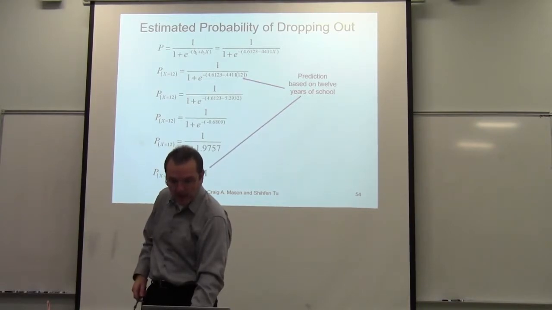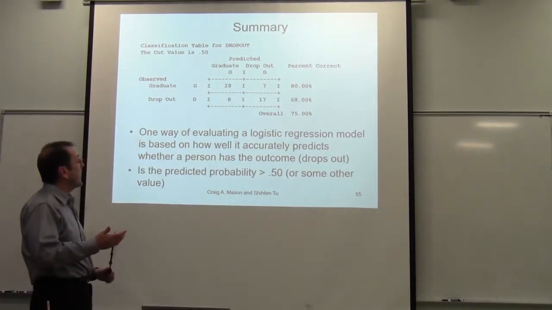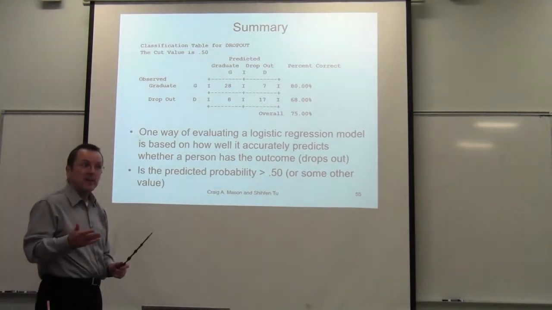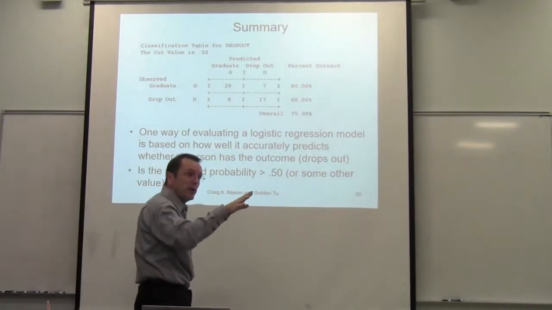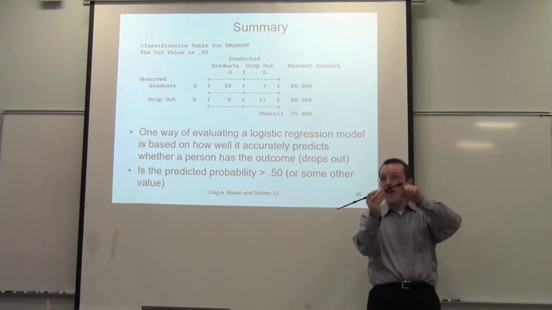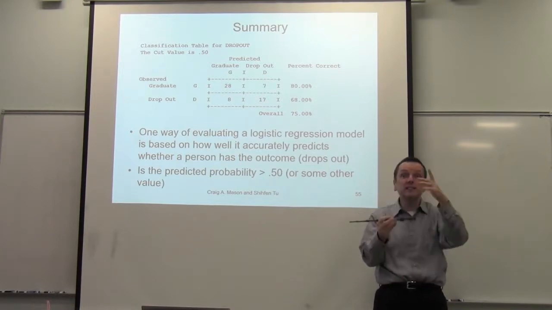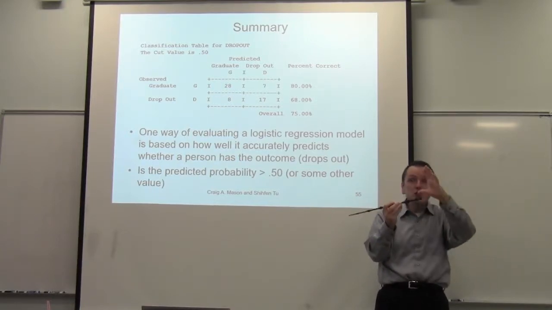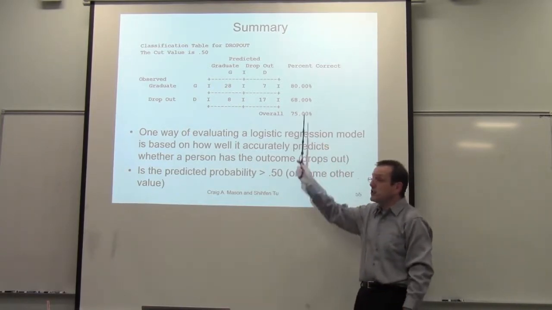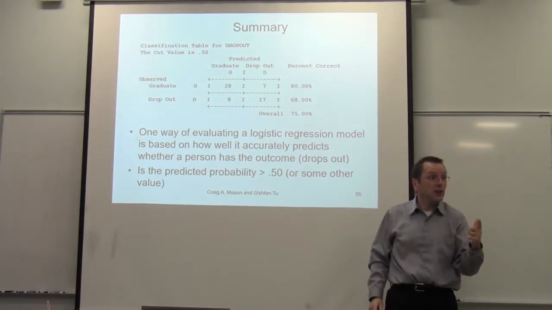Another way of evaluating a logistic regression is based on how well it accurately predicts your outcome correctly. In that sense, it's a little cleaner than with multiple regression, right? We have our regression equation, but we know that the variables rarely are going to fall exactly on that regression line. And we look at things like the R-squared, and the residuals, to see how closely they're clustered around that regression line. Well, in logistic regression, our outcome is 0 or 1. We can actually look at that.